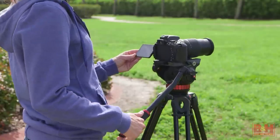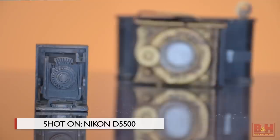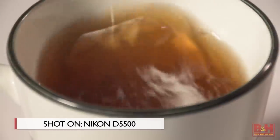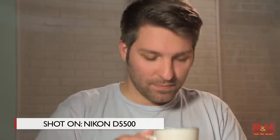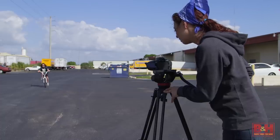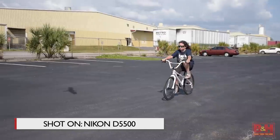The D5500 can shoot 1080p 60 HD video, which means great video quality. The autofocus works during filming, which is nice, but in my testing there was a little focus hunting whenever I touched a different focus point — it's relatively quick, but probably wouldn't be especially fast and accurate filming a night football game. I also noticed that even though the focus motor is really quiet, the onboard microphones did pick it up when there was no other audio in the room. For the kinds of videos most of us would be shooting — kids blowing out birthday candles or riding bikes — it'll deliver rich, accurate video footage.